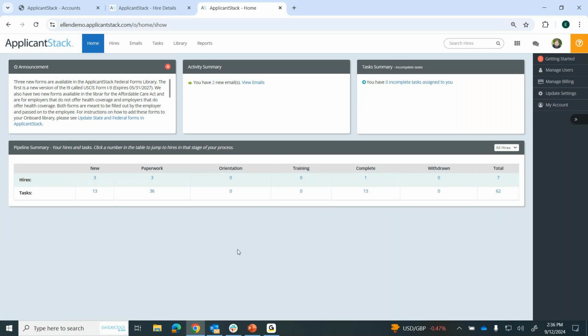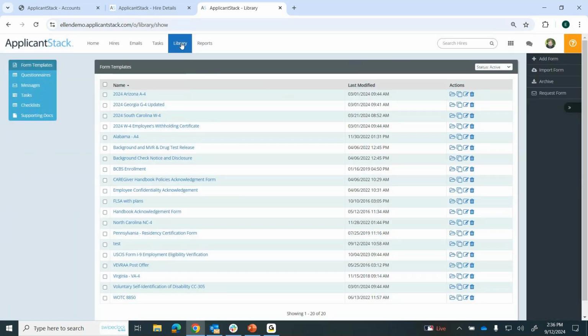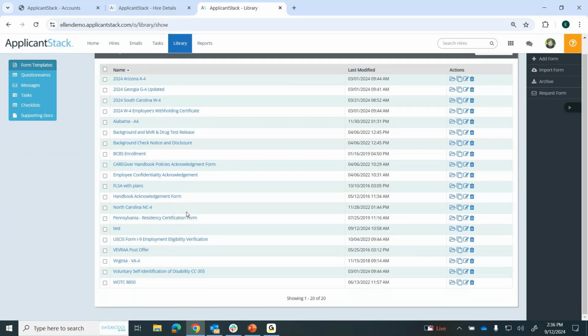Next question, Ellen. How do you autopilot the information to appear on a form like the I-9? And I'm guessing it means autofill. All right. So I'm going to go into my onboarding library and let's see. There it is. They included this acronym up front. Takes me a minute to find the I-9. I was looking under the I's.